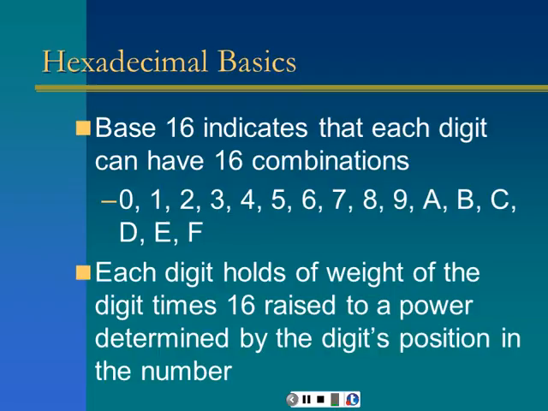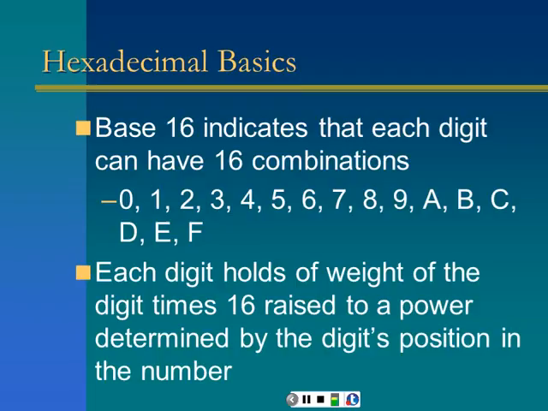Everybody okay? Just remember, just like with decimal, when you finish out that column as far as it goes, I have to carry to the next column. This particular set runs up to 15 before we get a carry. Everybody okay? In intro to engineering, we call it a reset and a carry. A reset to 0, a carry is adding one to the next column. So you got a reset and a carry. Everybody okay?